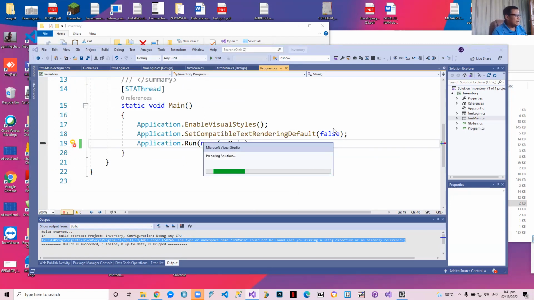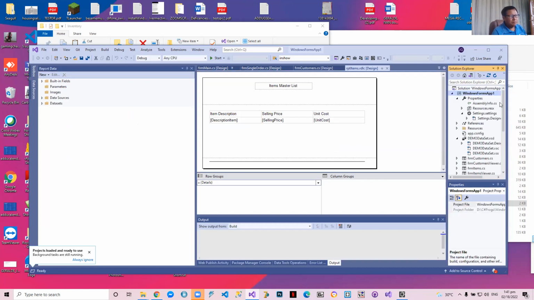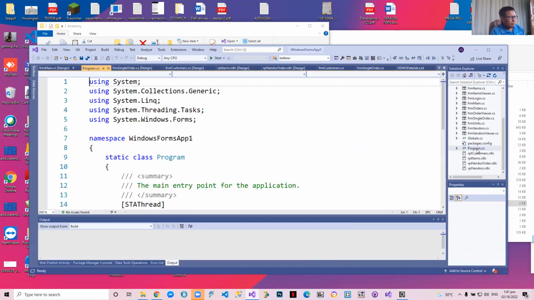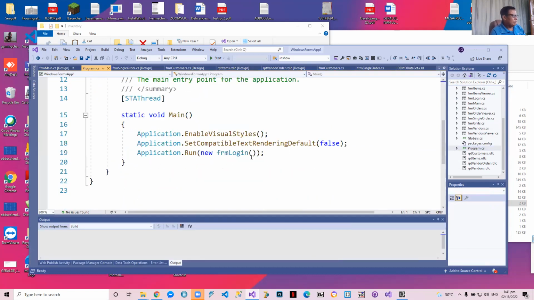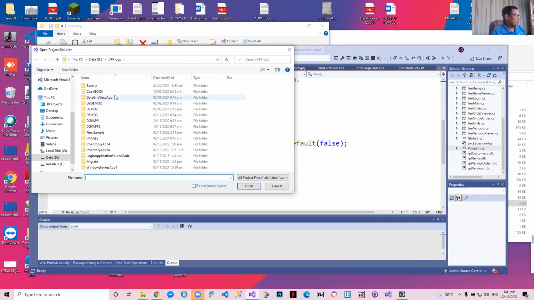Titingnan ko lang yung program.cs, no? FRM, it's like this. Hindi lang talaga niya nakita, no? FRM main. Let's open that again, no? Anyway, meron na akong successful migration. Migrate.